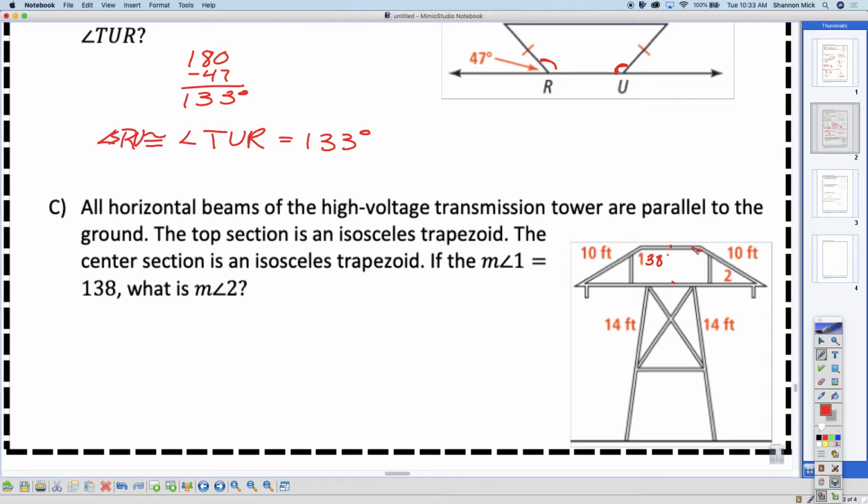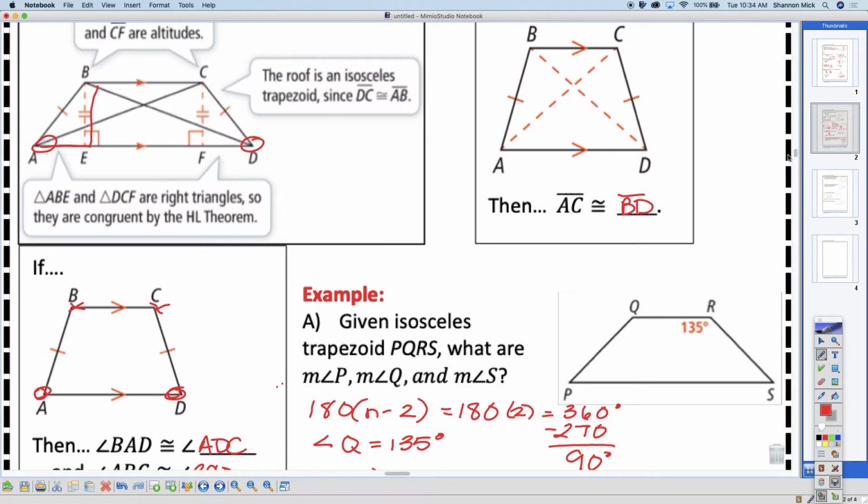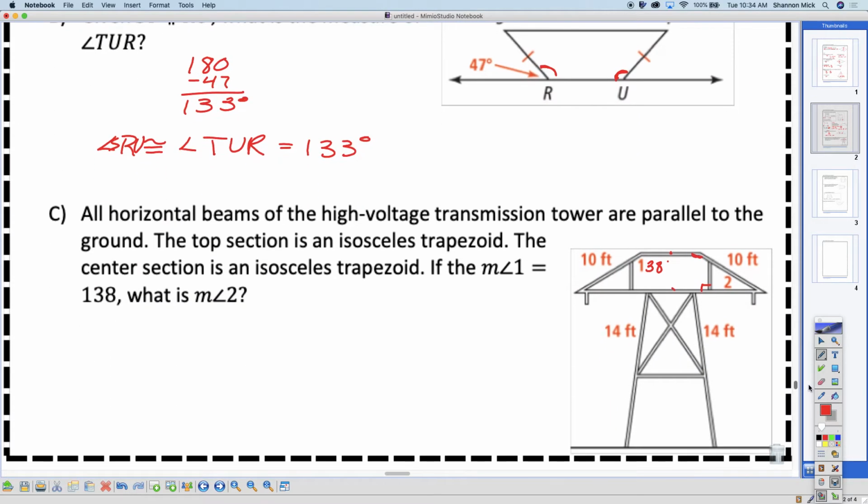Subtract. Well, the bottom one too is 90. I thought you always said that if it's not shown, it's not 90. Yeah, but it says it's an isosceles trapezoid, and up on your top box it tells you your altitudes are 90 degrees. So just by the rule that it told me it was an isosceles trapezoid, it has those rules.